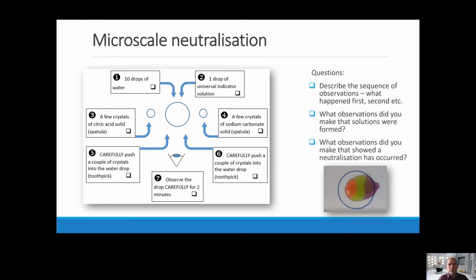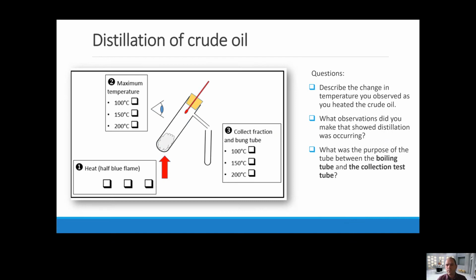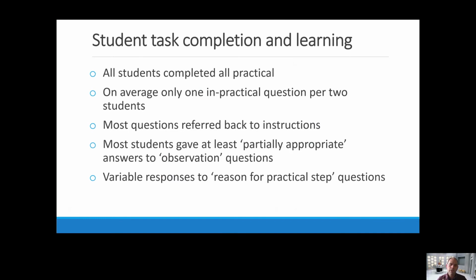So when I was doing the actual research project, I was starting to produce worksheets where they were then asked questions about their observations, what they understood in terms of the techniques, the steps of the techniques they carried out. So really asking questions about what they understood about the chemistry and why they did particular steps. We did a crude oil distillation, and I think I did one other as well in the paper that got published.